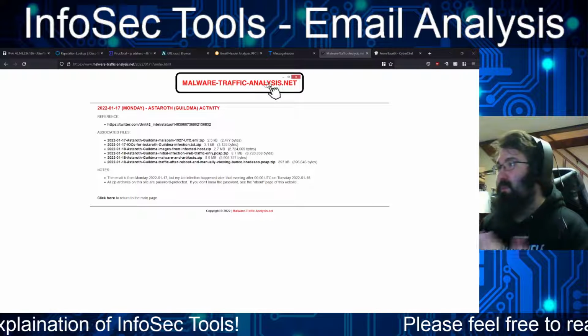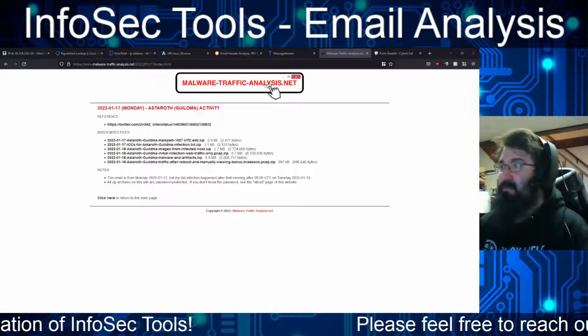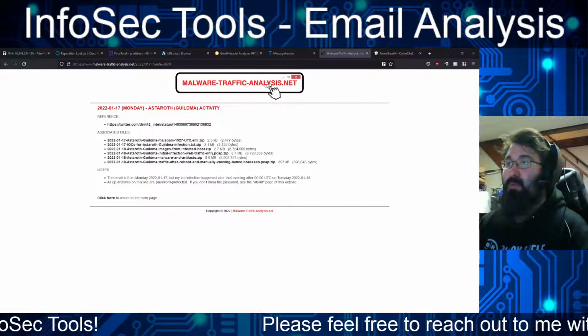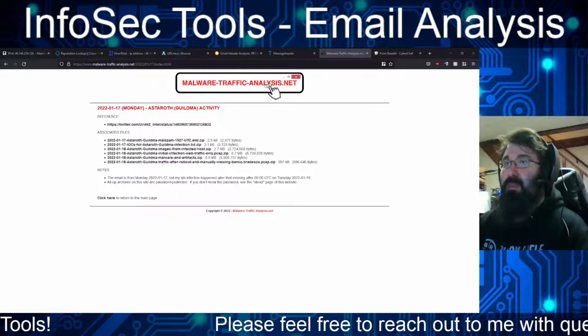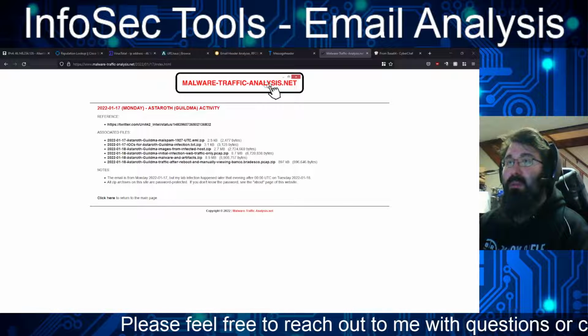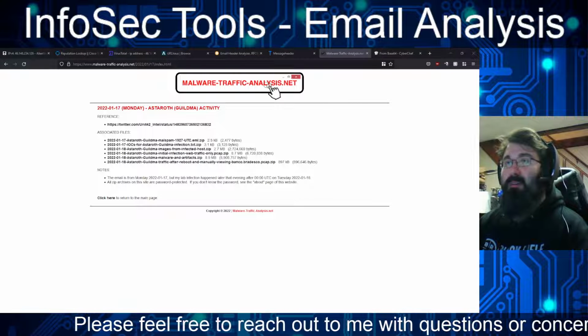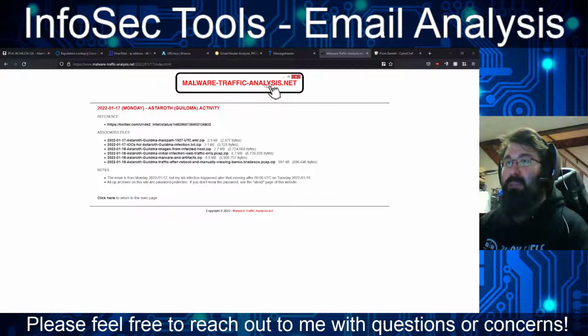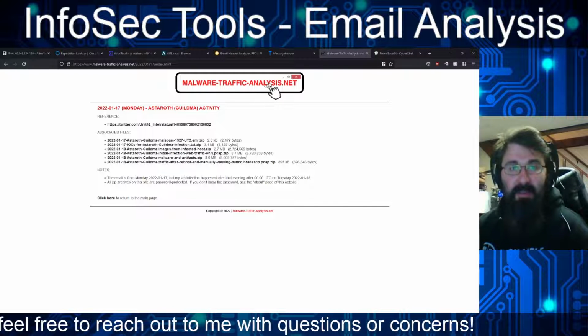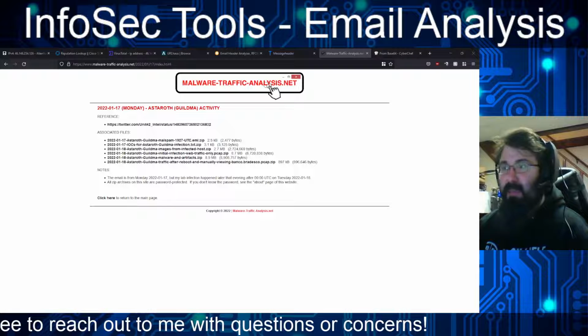So lo and behold, yeah, they have something that's reasonably current, 11 days old, at least at the time of recording, for the 17th of January 2022. Oh, Astaroth activity.